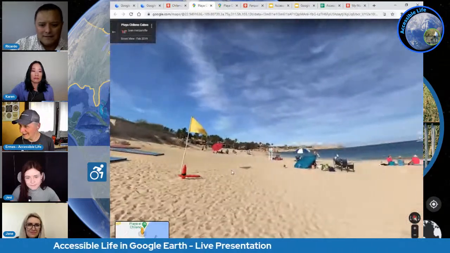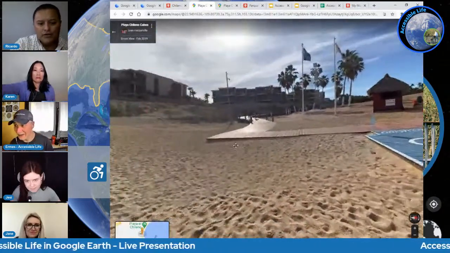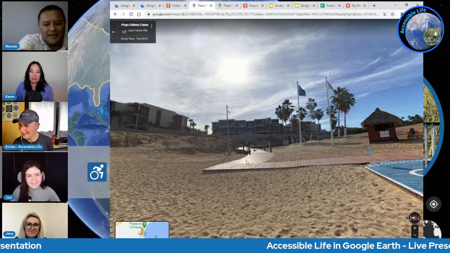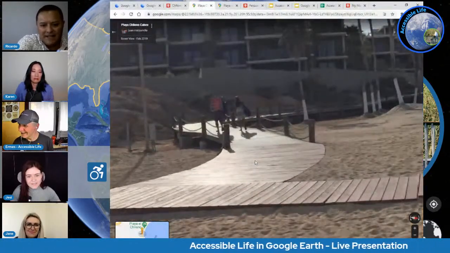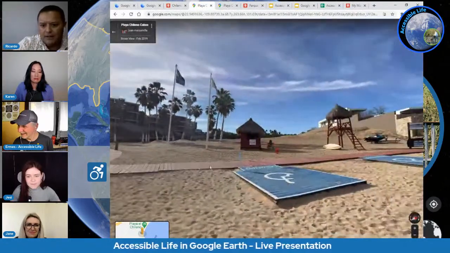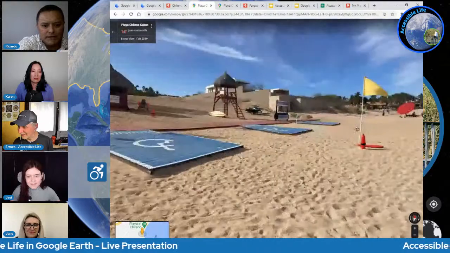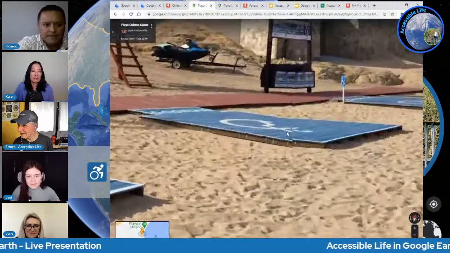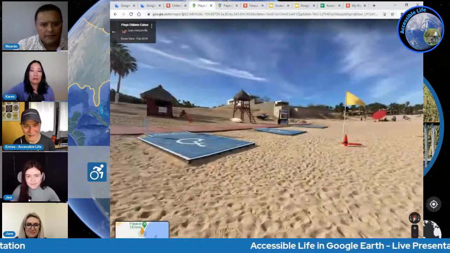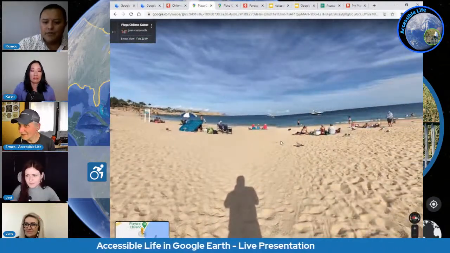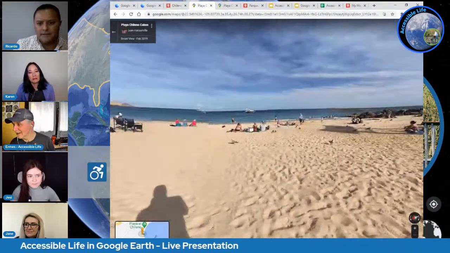And we can rotate the picture live. And well, guys, thank you very much. This is where the wooden path finishes, right from the parking lot, and right there are the spaces for wheelchair visitors. Right on the beach, they are reserved for them, and from here they can enjoy the beach.